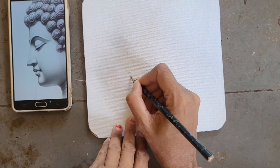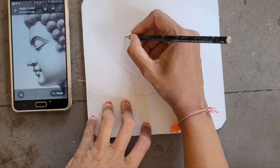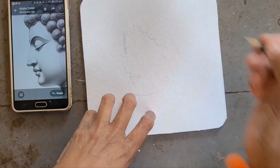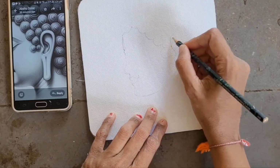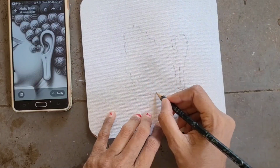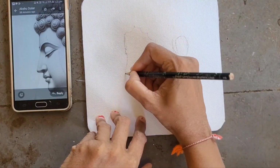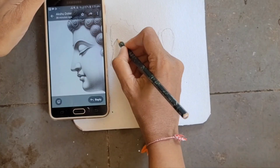But remember friends, before applying any color on the canvas, it's better to draw, because it gets really difficult to draw once the color is painted. So I was just doing the outline. This is the basic, and while doing the drawing, if there is any correction, I'm going to do it with the brush itself. But you first draw on the canvas and then paint. Applying white was just optional because my canvas was dull, so I applied the white layer on that. So I'm just doing the outline.